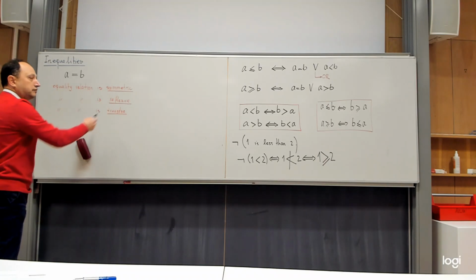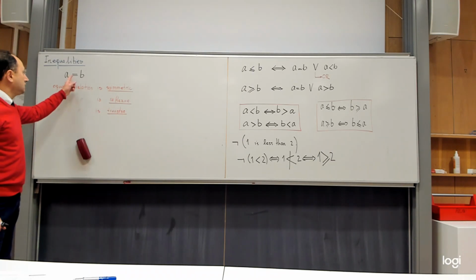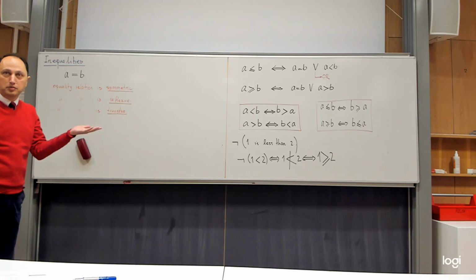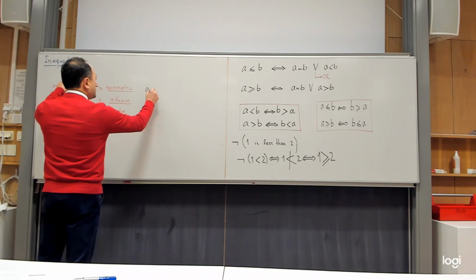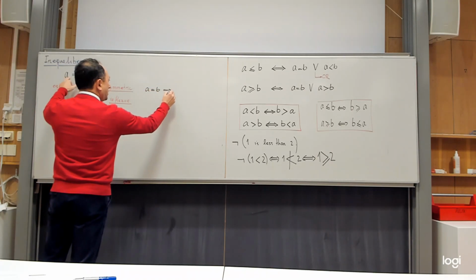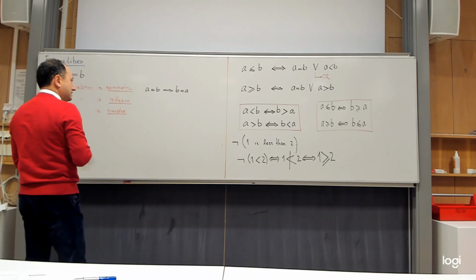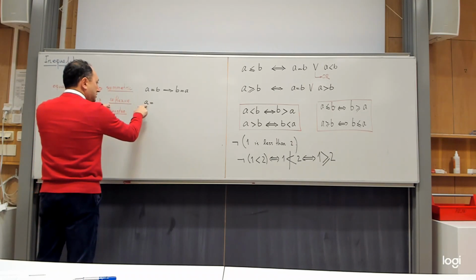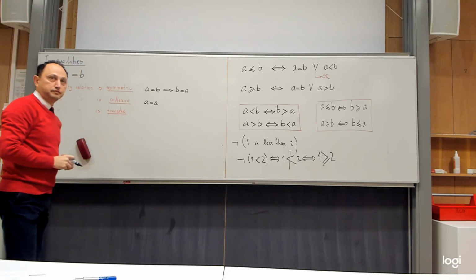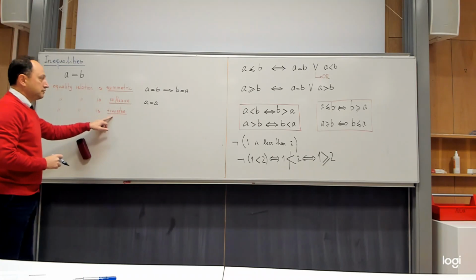What is the meaning of reflexive? Every number is equal to itself. Yes? So equality is reflexive because every number is equal to itself. Yes? So this means that if A is equal to B, one can immediately conclude that B is equal to A. This means being symmetric. Reflexive means that any number that you imagine is equal to itself. Yes? Okay. Transitive, what does it mean?